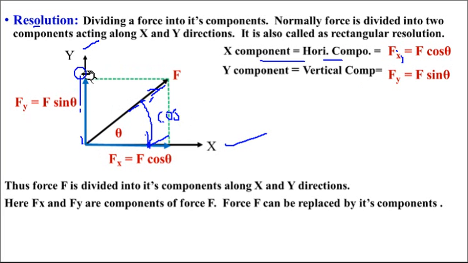And in Y direction, there will be vertical component, or that is also called as a Y component. We will consider Fy. Yes, suffix Y indicates the Y direction. Fy equal to F sin theta. So this will be F sin theta. So in this way, you have to resolve the given force F into two components, because we are discussing about the rectangular component. So X and Y direction.